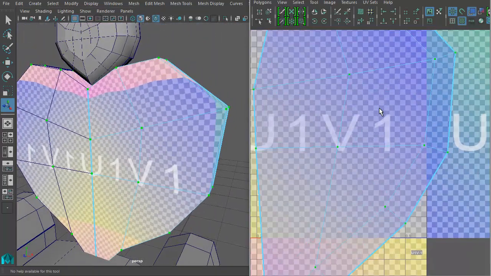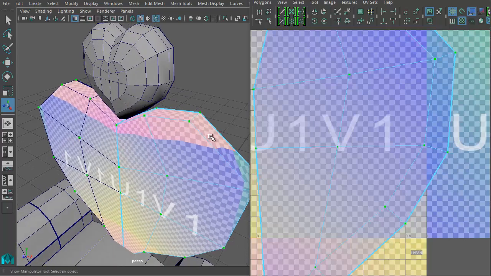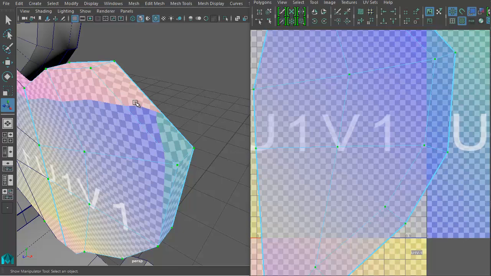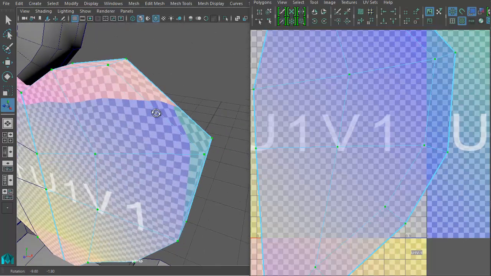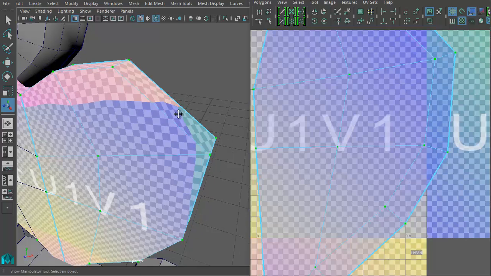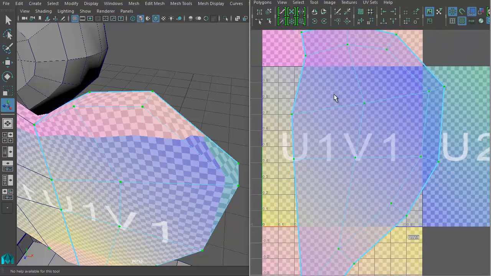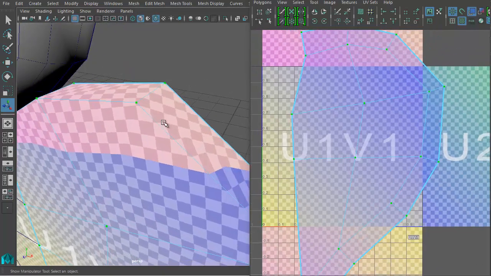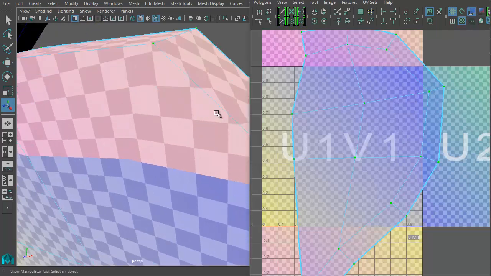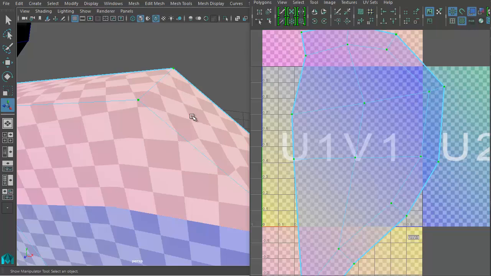Well, if you see a bunch of distortion and you don't see an easy way to eliminate it, then the trick is you should attempt to cut some seams. Cutting seams is a good way to eliminate distortion, or at least minimize it. Now, the more seams you cut, the more likely the distortion will go away, but it also is inefficient. But we'll talk about that in a second. Now, I do want to point something out. I've been pointing this out in class lately, and I think it really kind of helps people understand this better.